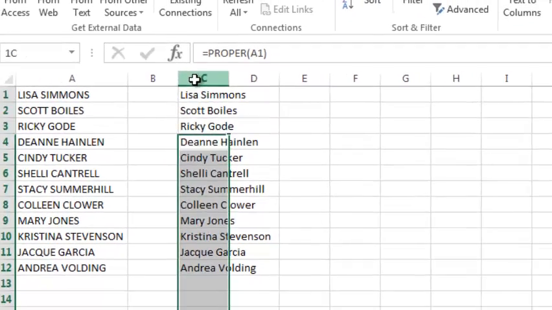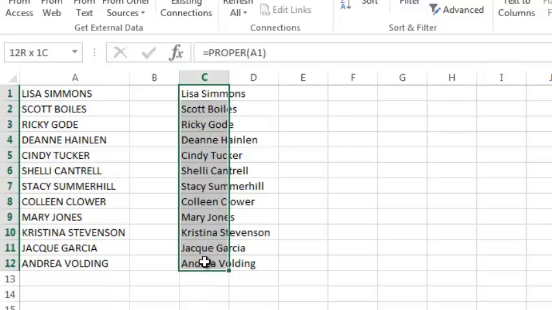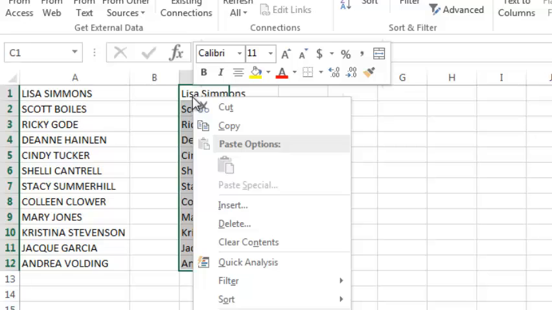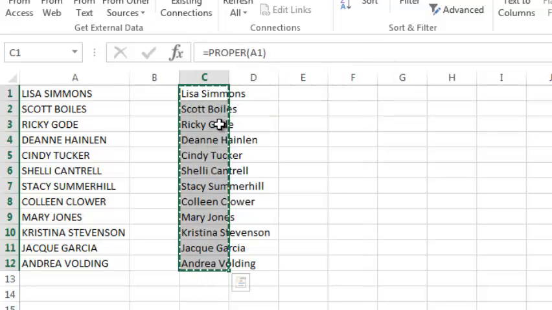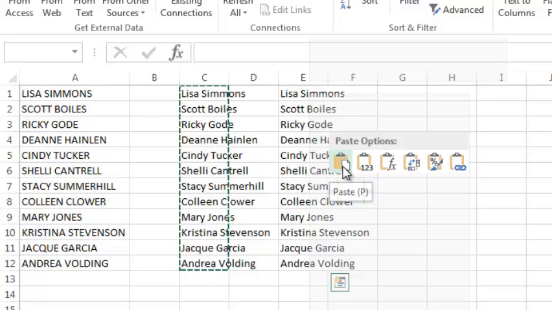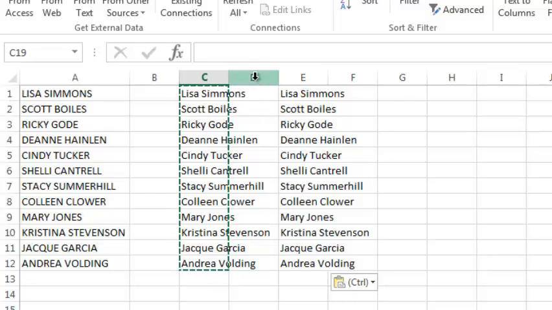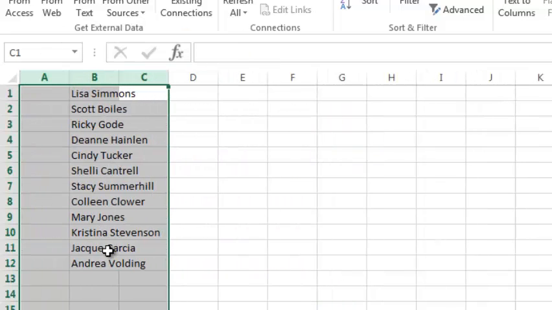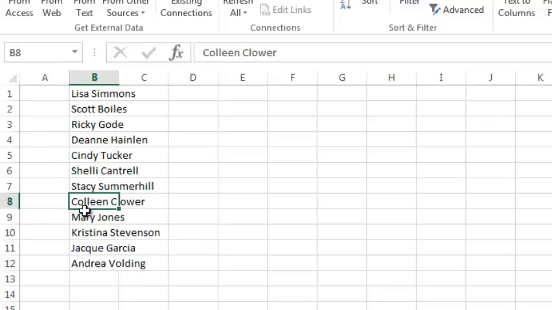So what I need to do now is highlight this column, or I can highlight just this text. I'm going to right click and copy, or I could Control C copy, or on the Home tab, I could copy. And then I need to paste. I can paste it right over any of these other cells, or I can paste it into a new column. Just for lack of confusion, I'm just going to paste it here. Right click. I want to paste the values, not the regular paste, the values. Now, when I delete the contents of these cells, it still keeps those, because that's no longer a formula referencing another cell.